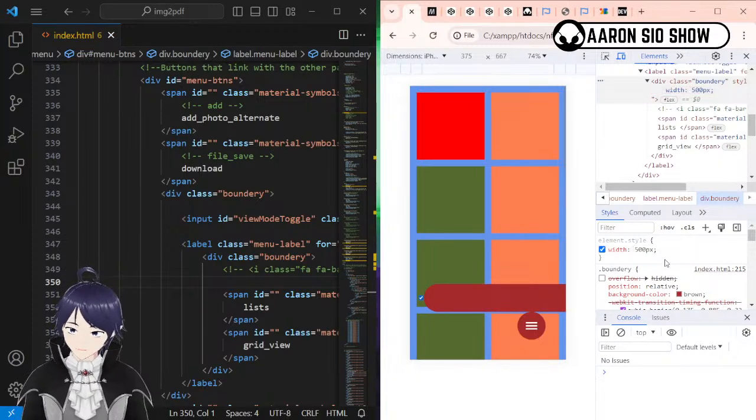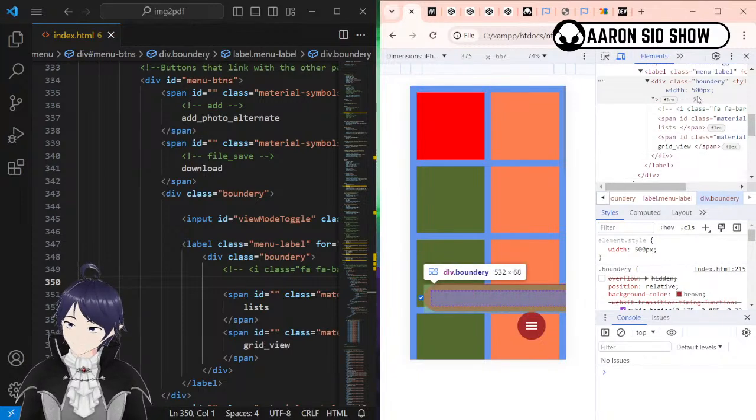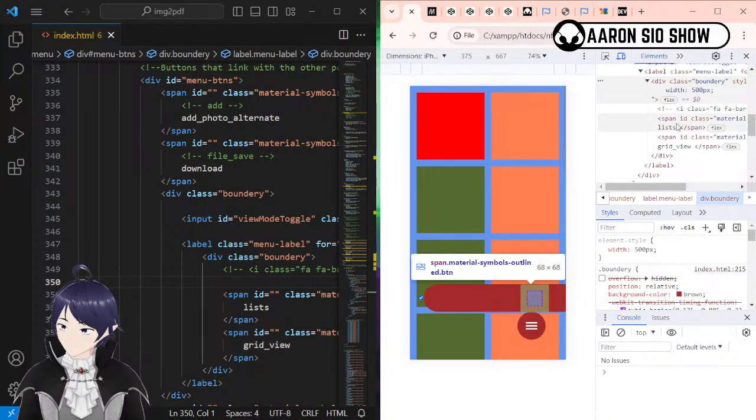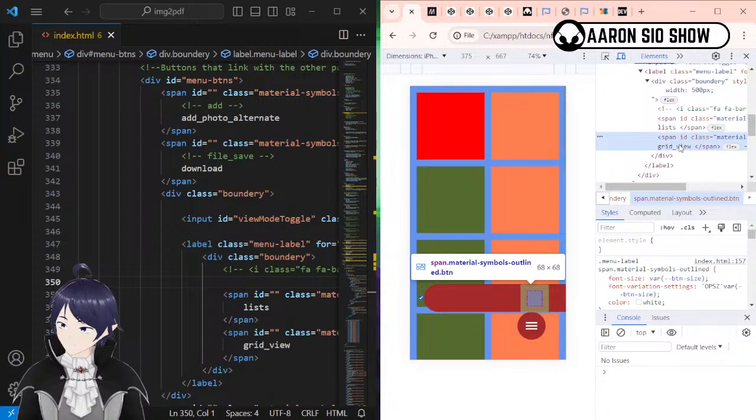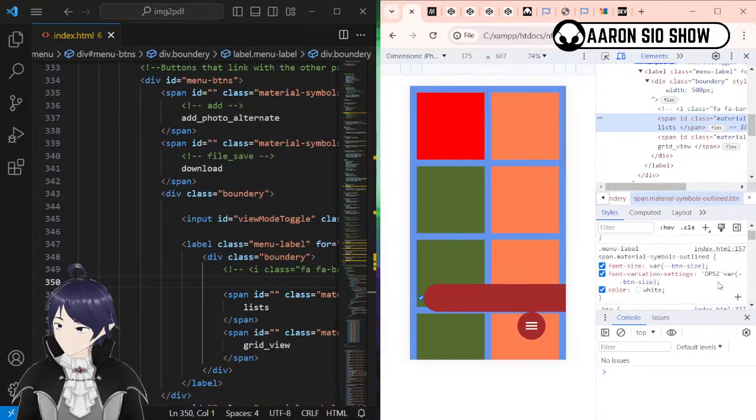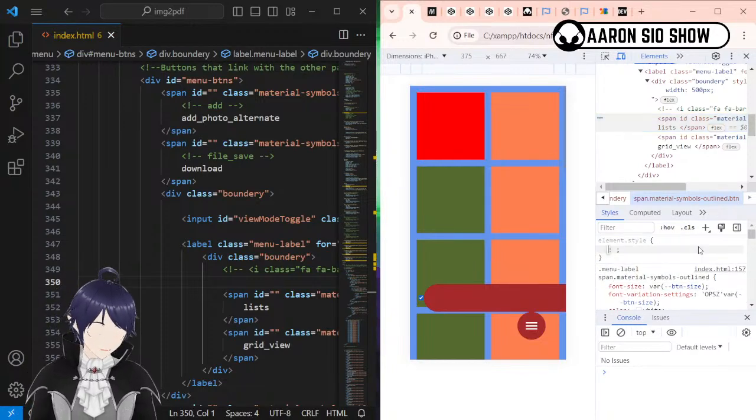It's not even inside. I think the color.